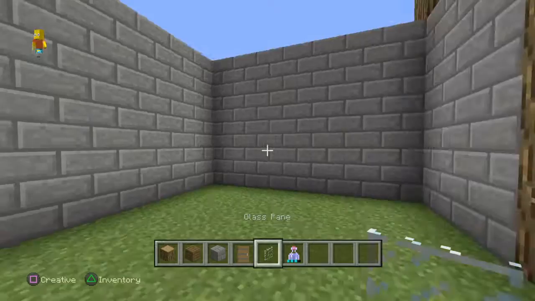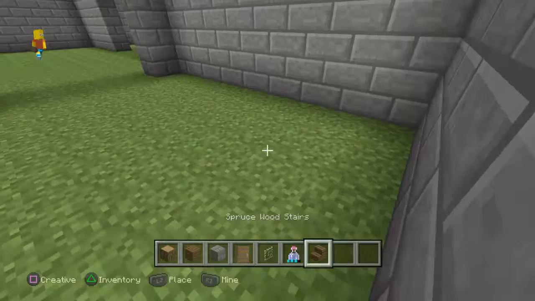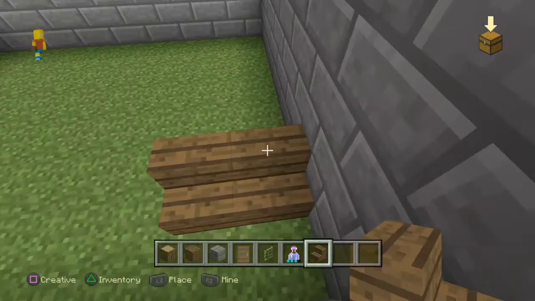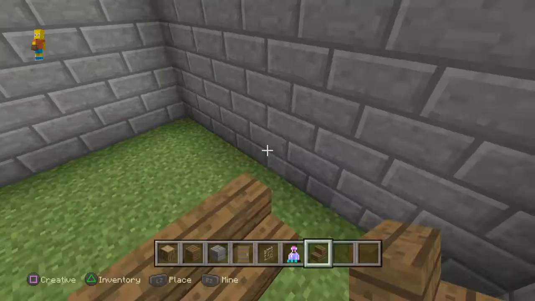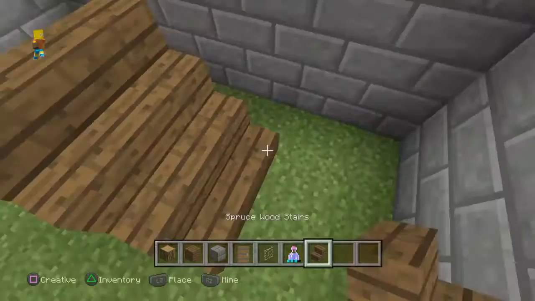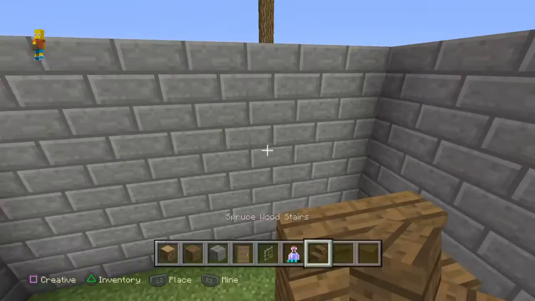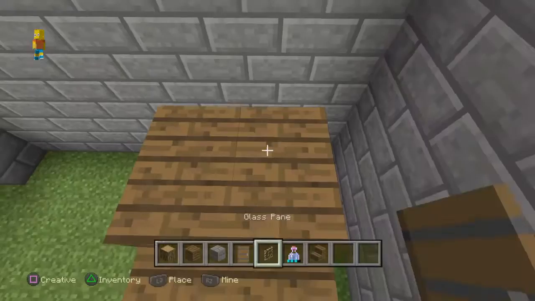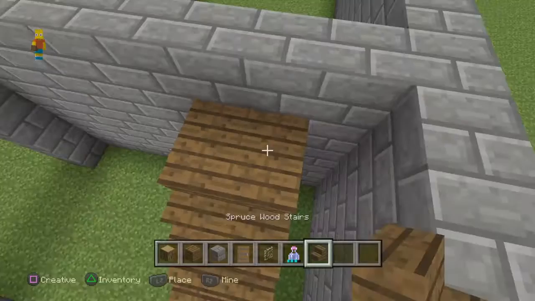And this is where your stairs are going to go. So, these are the stairs that I'm going to use as the spruce. You're going to go to right here. So you're going to go 1. No, actually. So you're going to go 1 from here. And it should be like that.